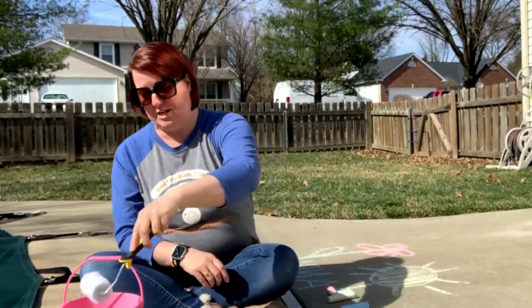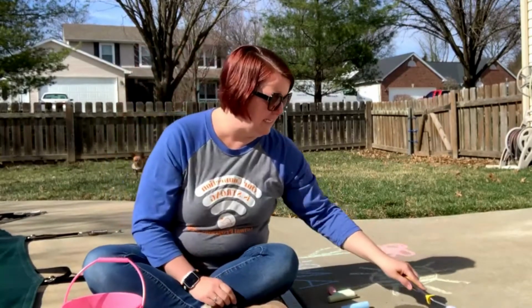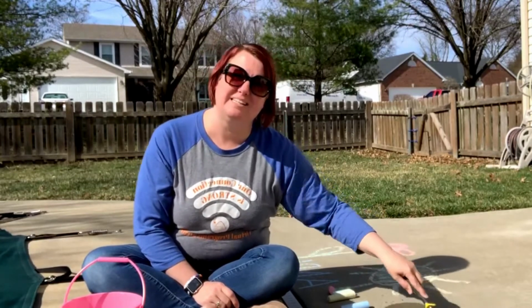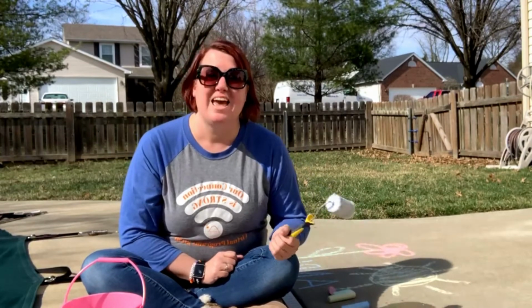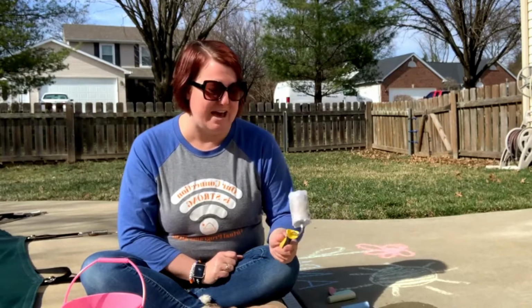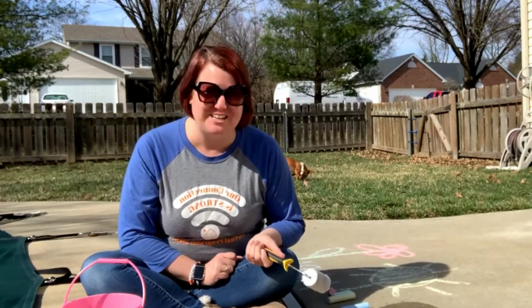So you can allow your kiddo to dip it in the water, and I hope you can see this, roll it on the ground. And what's fun is in the spring months, it won't dry that fast. But if it's sunny out, it'll dry. But what's really fun in those hot summer months, it dries really fast. So you can have a small area to paint over and over and over again.